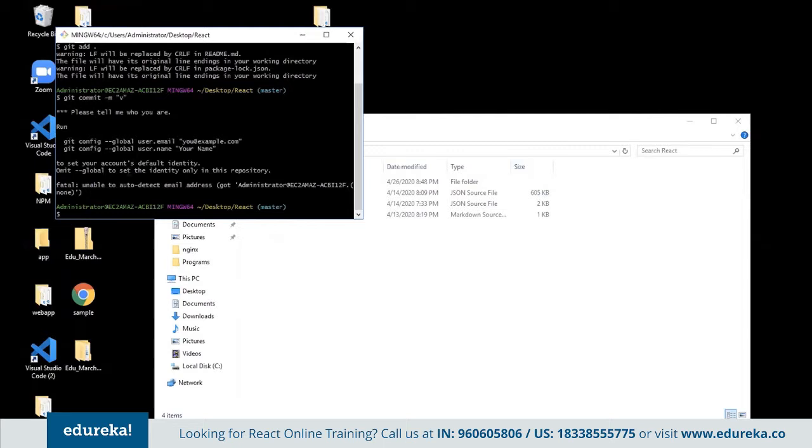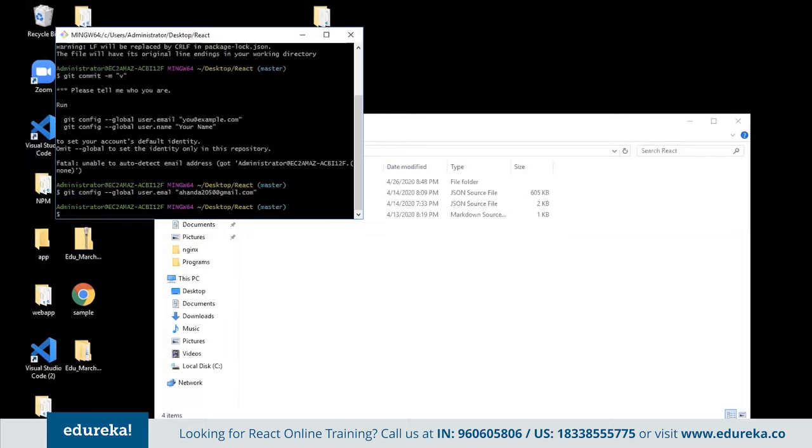So how we'll do is we'll say git config. The very first time you're doing this from a system, you have to do it like this. git config --global user.email. So I'll add my email ID here. You have to give the email ID by which you have signed up on Git. I'll add that email ID here. If it's the wrong email ID, ideally it will not take it.